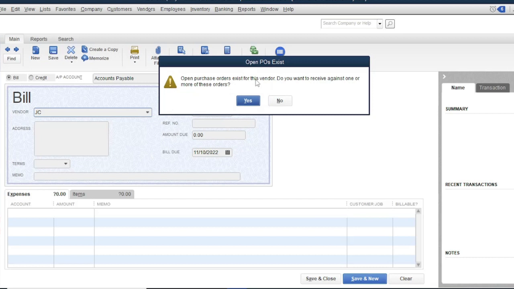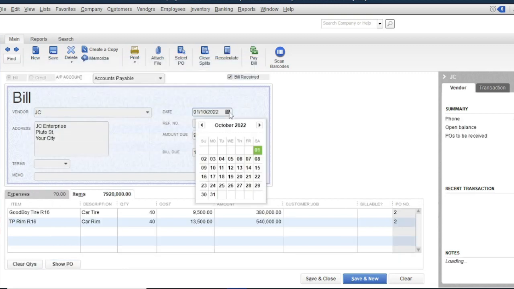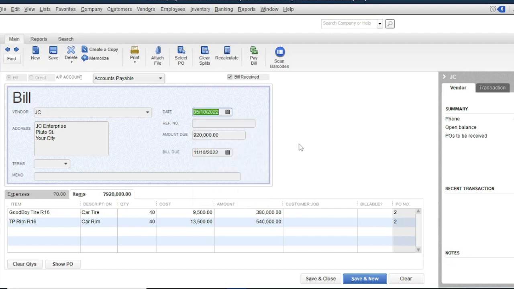An open purchase order exists for this vendor. Yes. Then click the PO number 2, then click OK. The date is October 5. Reference number, sales invoice 54656. Then save and new.